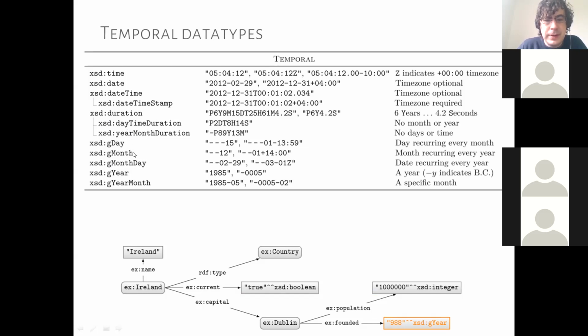We also have data types to represent recurring days, a recurring date, for example, the 15th of every month, to specify a month, for example December, to specify a month day, which would be like a birthday, for example, 29th of February in this case, 1st of March, a year, and a year month. So these allow us to specify different temporal values. Some are more used than others, like date time stamp, which is very commonly used.